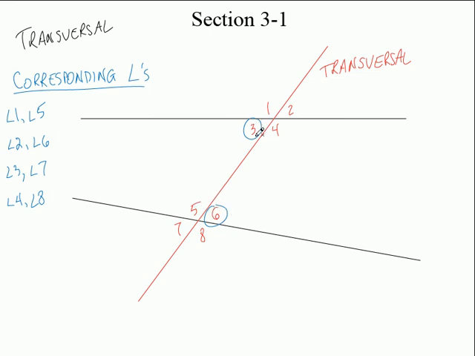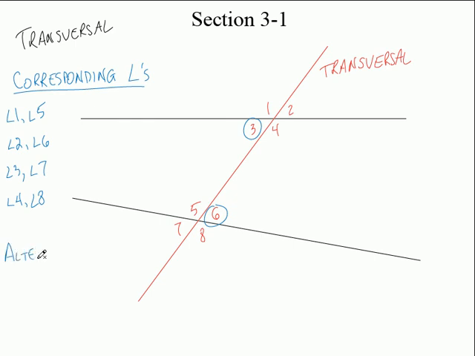Look, this one is in this top group of 4. Do you see it? This angle down here is in this bottom group of 4, but they're on opposite sides of the transversal. We say they're not just opposite each other because this and this you might consider opposite each other. But we call these alternate. It means they're complete opposites of each other. This is on the top, this is on the bottom. Do you see it? This is on the left side of the transversal, this is on the right side of the transversal. So we call these alternate interior angles. We'll use that a lot.